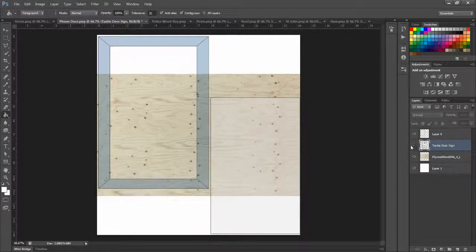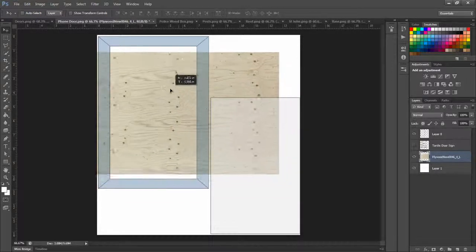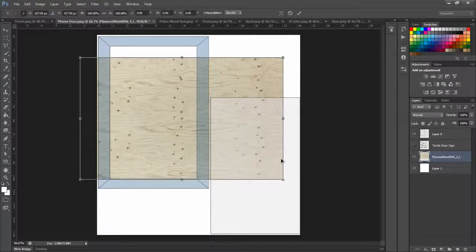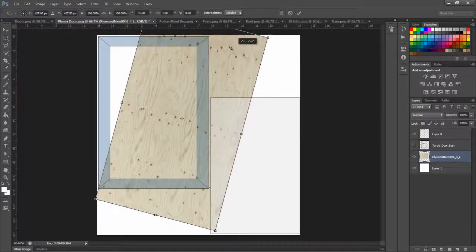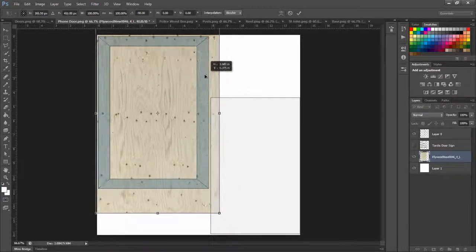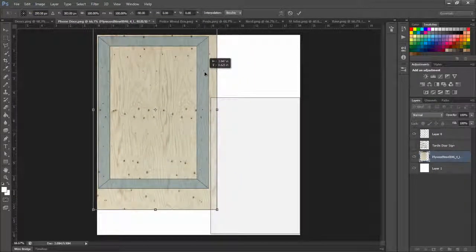So I'll turn off the sign here, and take our texture here. Hit Control T to rotate it. Like so.